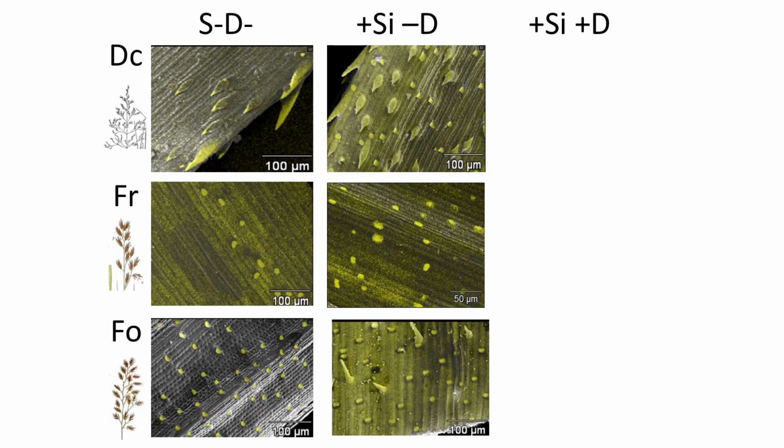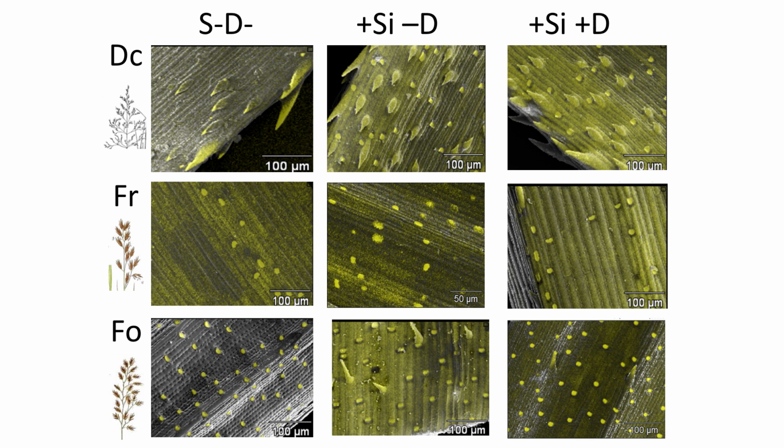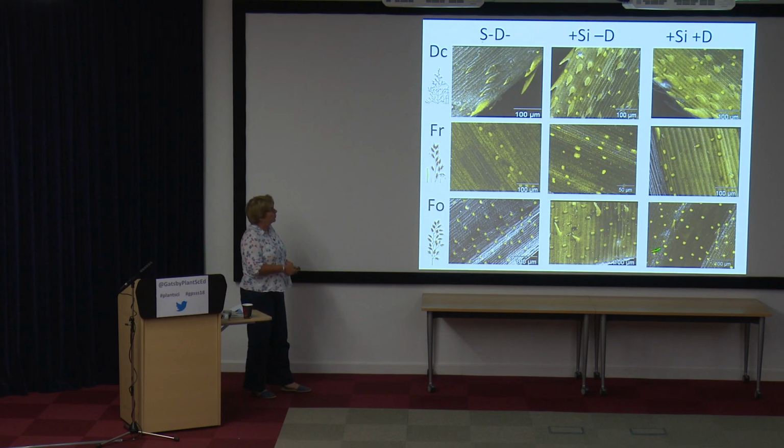So what happens when you give these plants more silicon, or when you damage them? You can see that Deschampsia, actually these are very similar, so I'll put them both up. Deschampsia not only has even more spines, covers the surface with silica, and it produces these odd little structures as well. Festuca ravina does the same, much more silicon deposition, and starts to grow spines, which it doesn't unless there's loads of silicon or it's being damaged. And Festuca rubra doesn't do very much at all, really, just carries on the same. So you can see now why this would be a much more powerful strategy against insect herbivores, and so would this, and this wouldn't be that great.